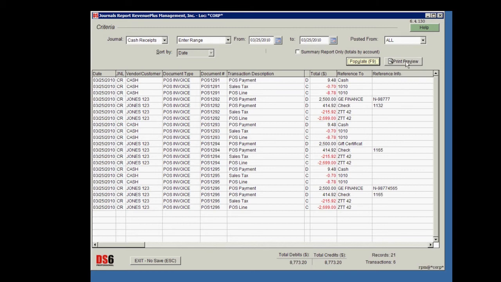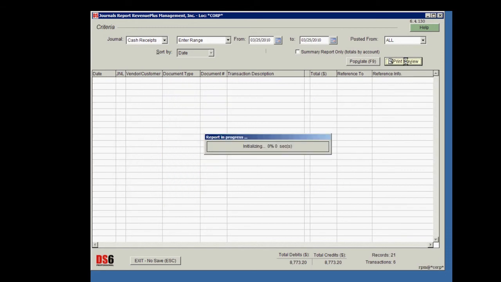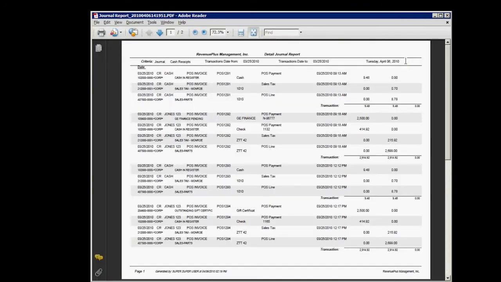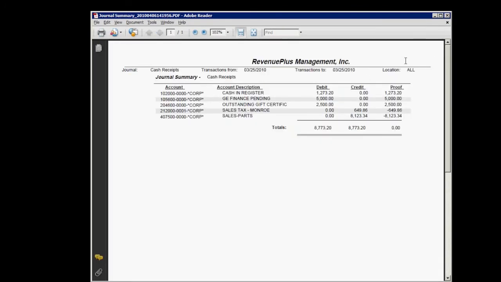Now if you press the Print Preview button, you will get a copy of the journal. This is the summary page. It shows you the net change, debit or credit, for each account that is impacted in this journal on this day.